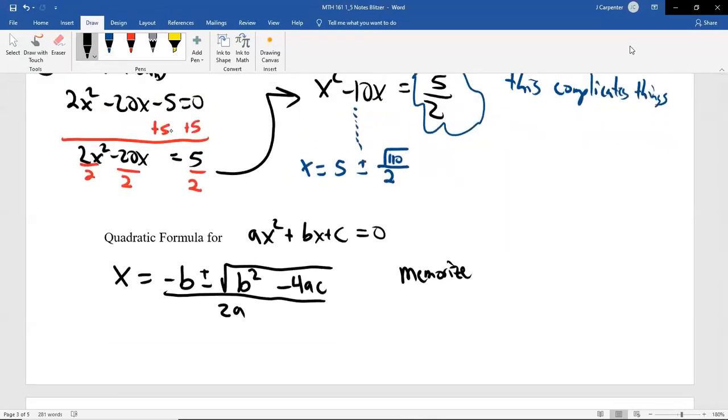So negative b plus or minus square root of b squared minus 4ac all over 2a. There are so many opportunities to mess this up. People swap the b and the b squared. People forget the negative. People just do a plus or a minus, not both. People forget the 2 with the a. People forget the 4. People jumble up all sorts of letters. Instead of doing the all over, I'll see just the square root part over it. This is wrong. No, it's supposed to be that.